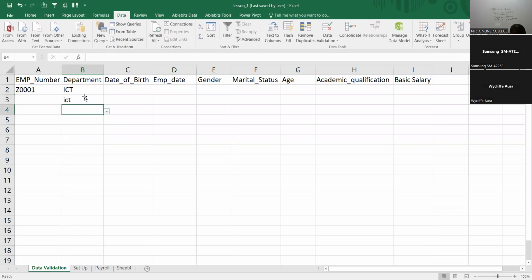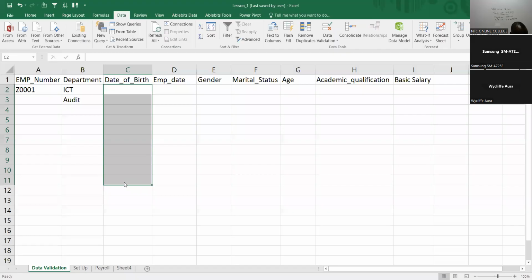So you find that this is going to aid us to ensure that the data that we select or enter falls within a certain range, or we select it from the list, which means we are improving the accuracy.